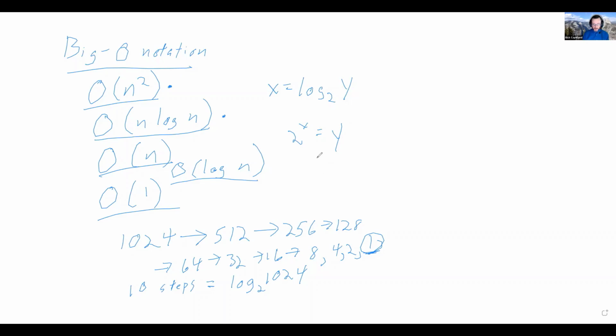So there is an example of this, and this is kind of a fun little algorithm. You might have learned about FOIL. I don't even think about FOIL myself, but my wife teaches algebra, so I have to think about it sometimes. That's first, outer, inner, last, and that's when you've got (x + y) times (z + w), right? So that's going to be xz is first, plus outer xw, plus inner, which is yz, plus last, which is yw. That's how you multiply that out.